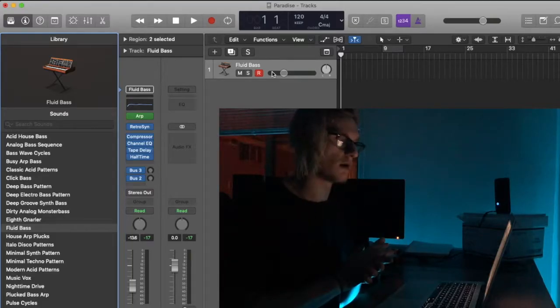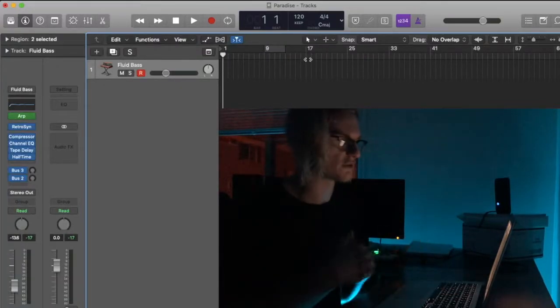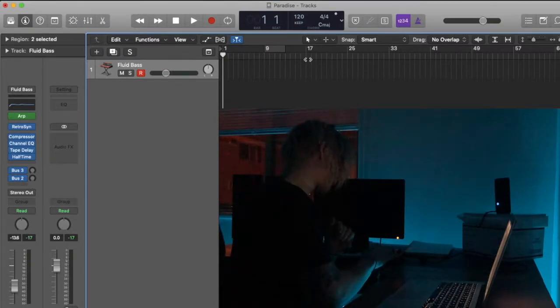Another thing, I like this lighting we got going, because we have this red orangey feel and this teal. Basically I just found this fluid bass sound. I wanted to start off with something I could kind of make something out of, instead of just going from exactly scratch.